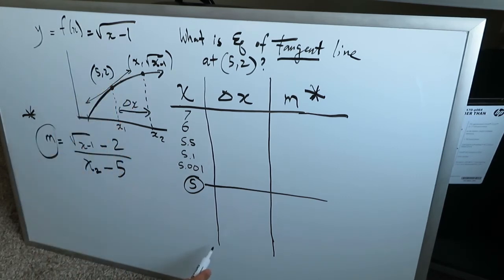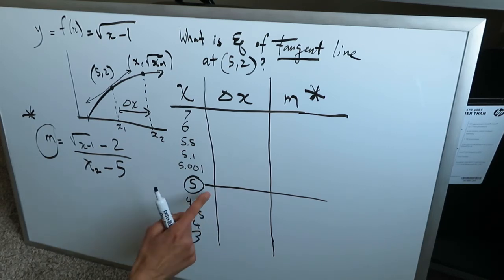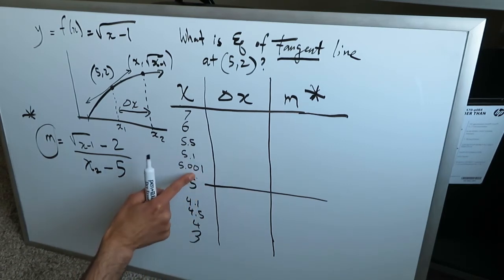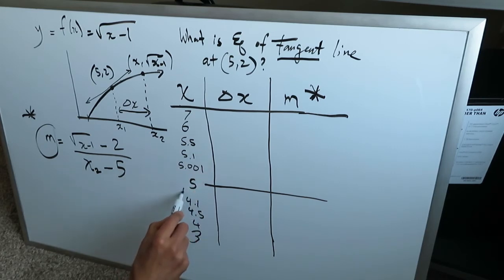Now I'm going to do the exact same thing but from the left side, coming close to 5. Here on the bottom I want to start with a 3. You can put whatever values you want. I'm putting a 3. My next value I'll put is a 4 because I want to try to get close to 5. Then I'm going to put a 4.5. I'll put a 4.1, and here I'm going to make this little erase mark just so I can squeeze in another value. I'm going to put a 4.001. You see on both sides I've come close to 5, but I'll never use the number 5.